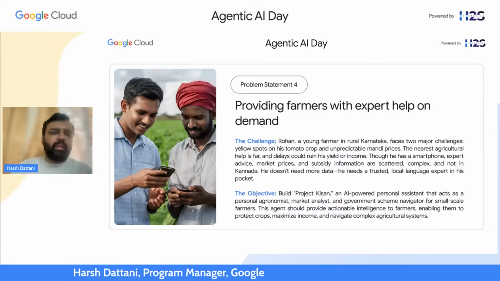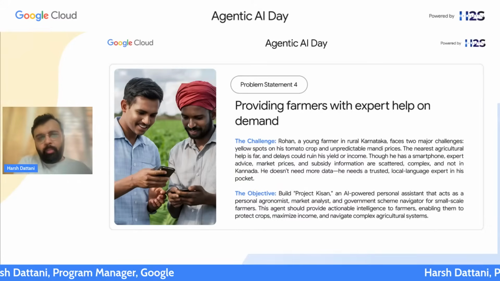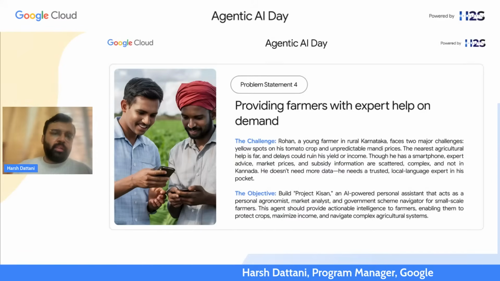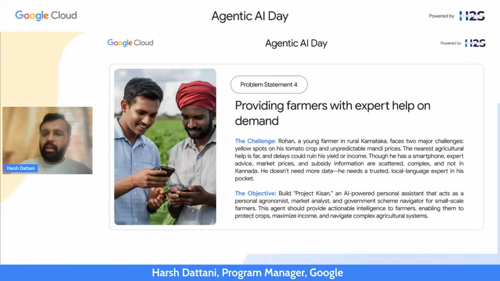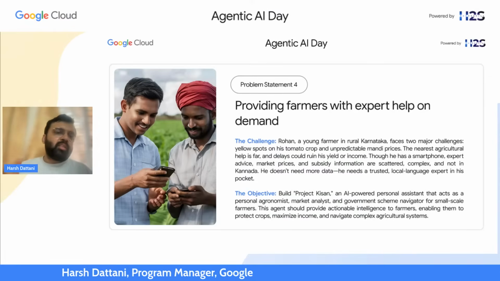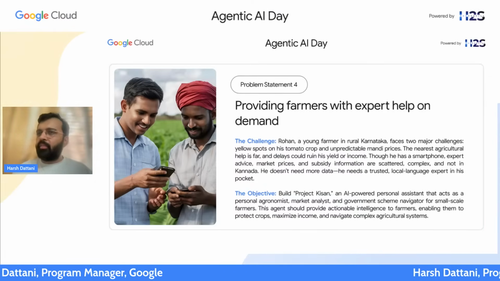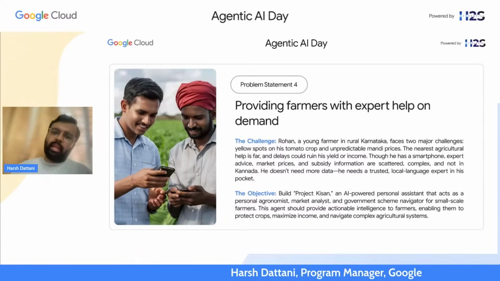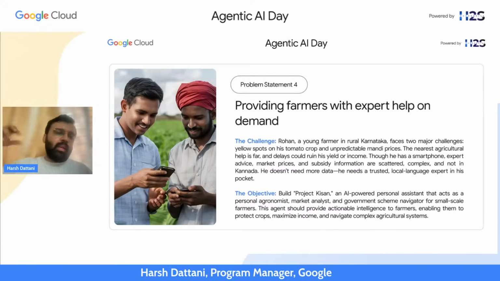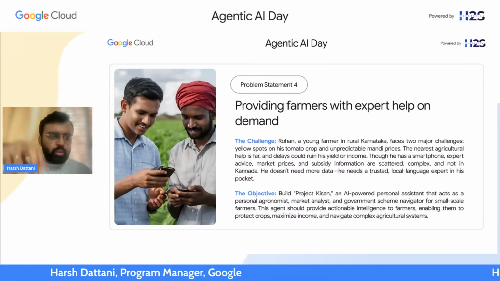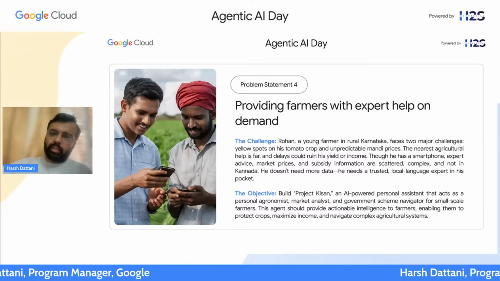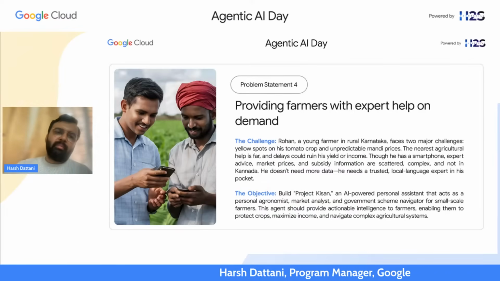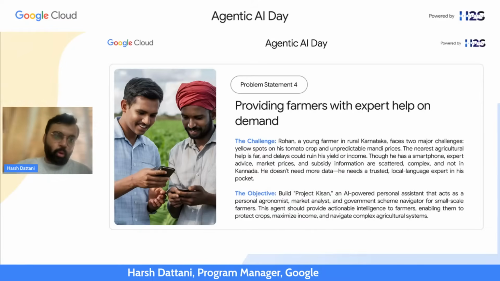So again here, similar to the other problem statements, there are multiple data points. How can your AI application build an assistant that not just helps farmers improve their productivity, but also helps them make conscious decisions, right? An AI agent can process the prices, can process the news reports around weather, and if a farmer uploads a photo of a crop, it can help identify the health of the crop, and the soil report as well.